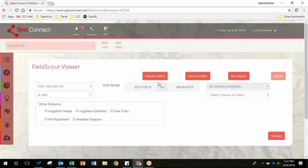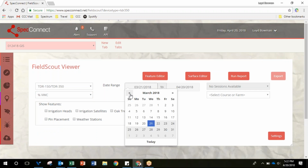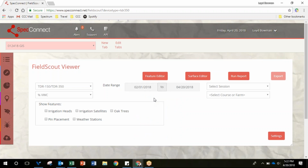Main thing to keep in mind here is this is a database platform, so we do have to provide it some information. It's not going to be able to read our minds and tell us what we want to know. We have to give it a date range that makes sense to our application, and we have to tell it which sessions it is that we're interested in looking at. And in some cases, we even want to go as far as to define specifically which course it is that we were in. So we'll stick with that information.